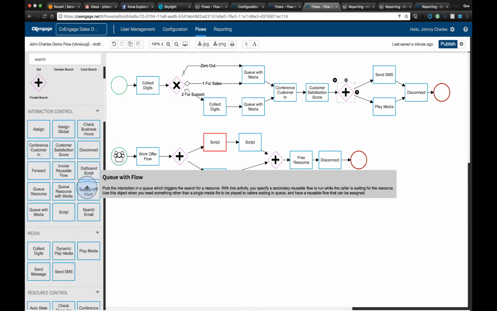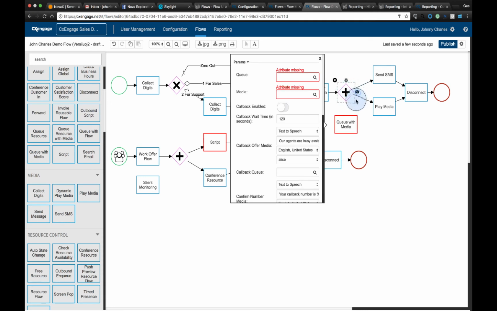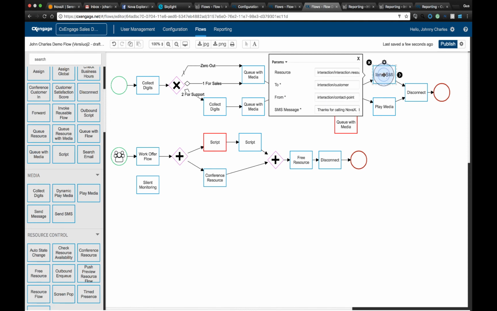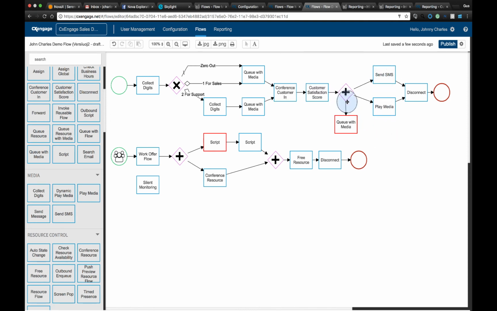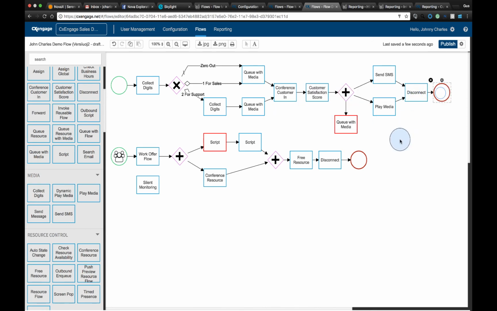Now, what I could also do is actually queue up the interaction to maybe speak with a supervisor if they gave me a 5 or lower. So we can start to truly blend the multi-channel using voice interactions blended with SMS, but also making smart routing decisions based on flow element decision making. We're going to play a thank you for your continued loyalty greeting, and then we're going to disconnect and move them on to the disconnect and hang up the call.